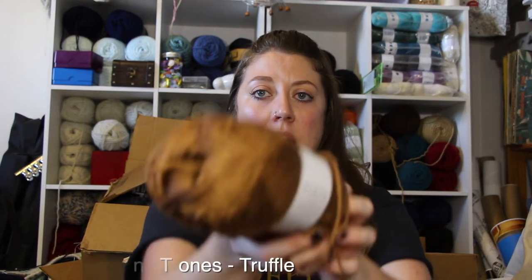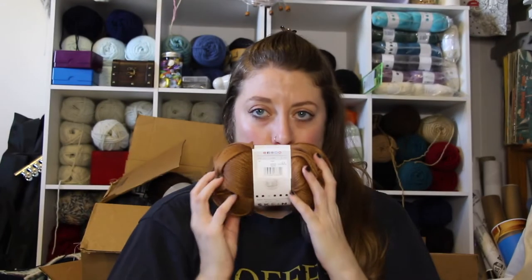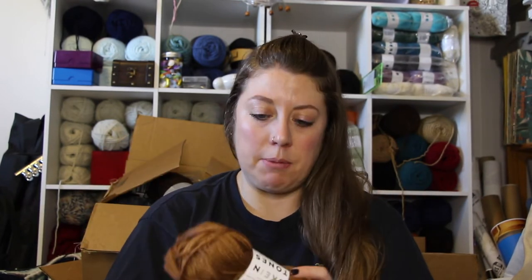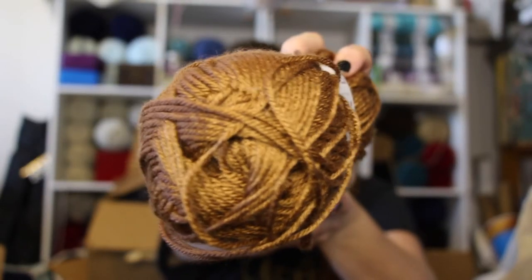Okay, let's get into some of the more exciting yarns. I'm excited about all of these, but these I am in love with. Okay, this box. I got these Skein Tones from Lion Brand at Michael's, and the color here is called Truffle. I want to make a little more of a crop cardigan out of this, because I only grabbed 6 skeins. They're 185 yards each. So I'm really excited about that because it's such a pretty color. Look at it. It's so pretty.